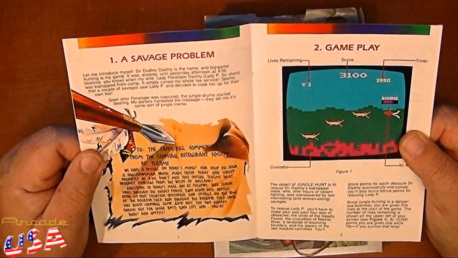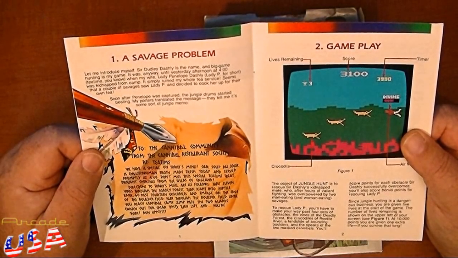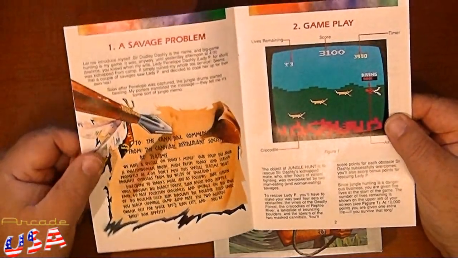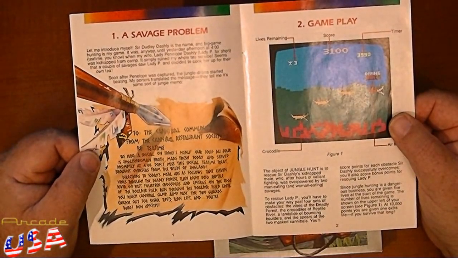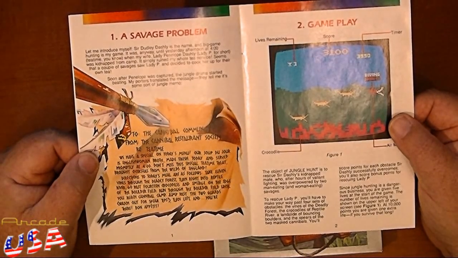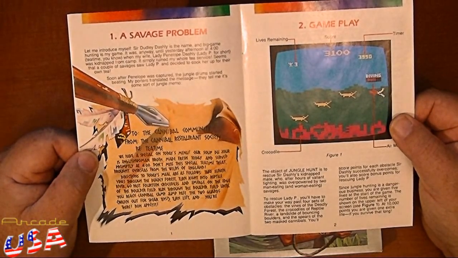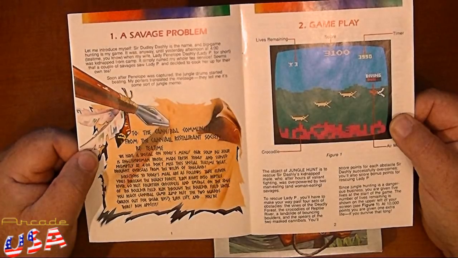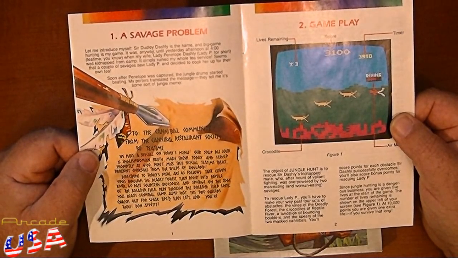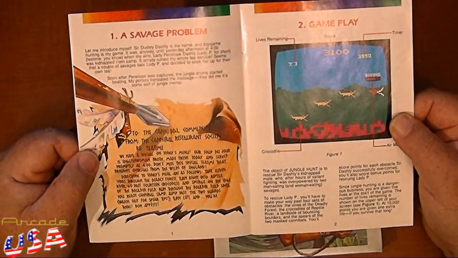Soon after Penelope was captured, the jungle drums started beating. My porters translated the message. They tell me it's some sort of jungle memo." A jungle memo, that's funny. Oh, here we go, look. "To Cannibal Community from the Cannibal Restaurant Society. Tea time. We have a special on today's menu. Our home soup du jour is Englishwoman broth, made fresh today and served promptly at 4. Don't miss this special tea time treat, brought overseas from the wilds of England.